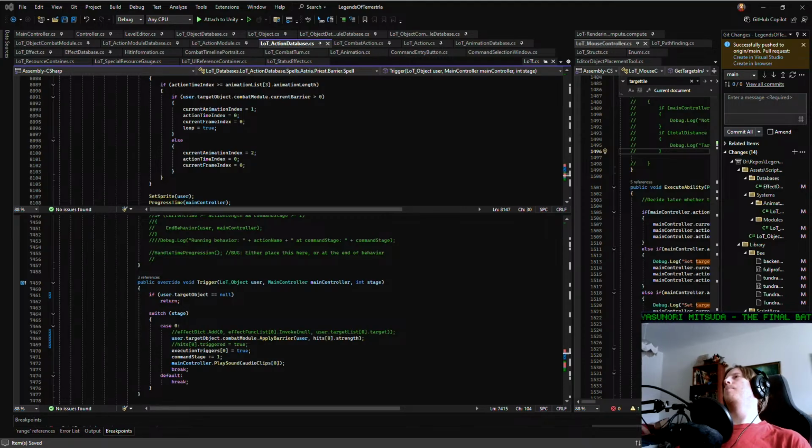Templar barrier cannot finish casting after generating the barrier. That's what we're gonna do next.